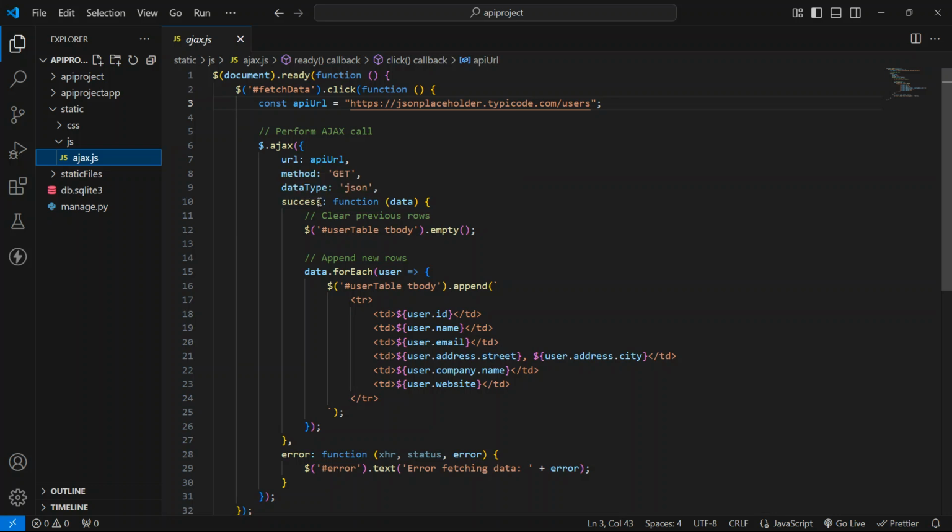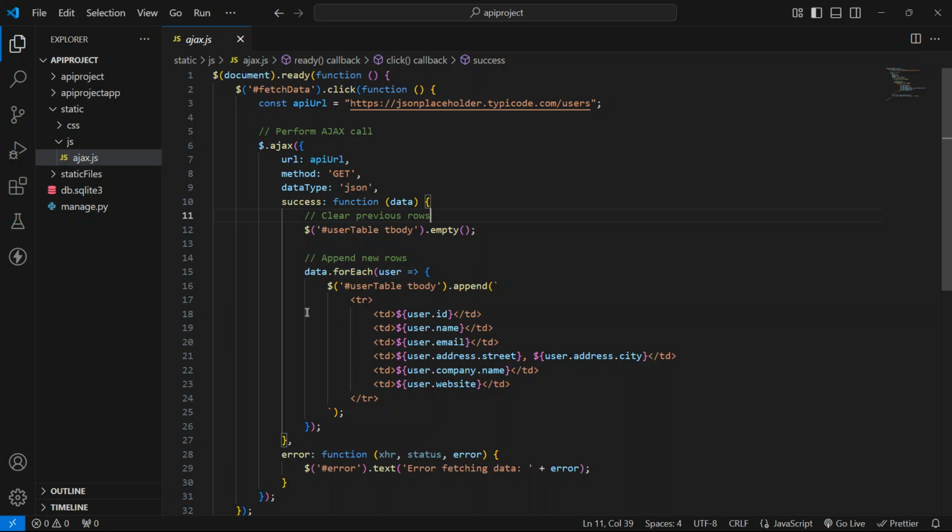Here you can clear the previous rows, you can see it later when I show you the output. And when you want to append new rows, like here you can see data.